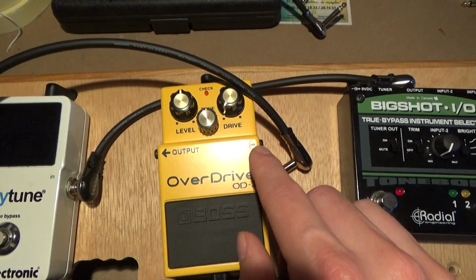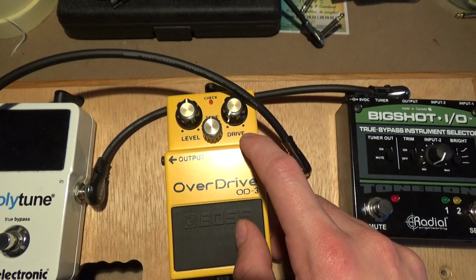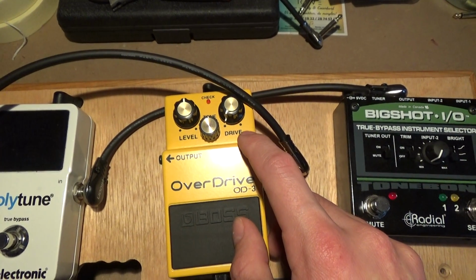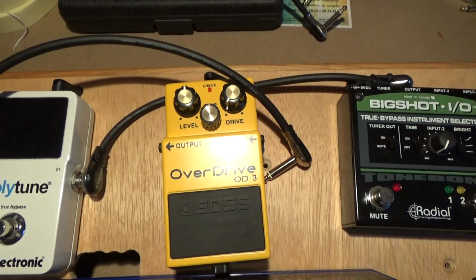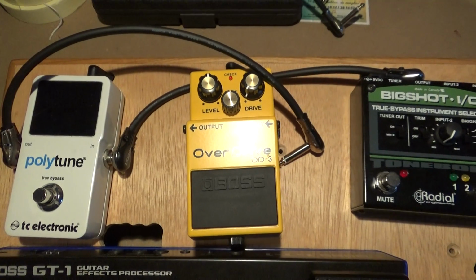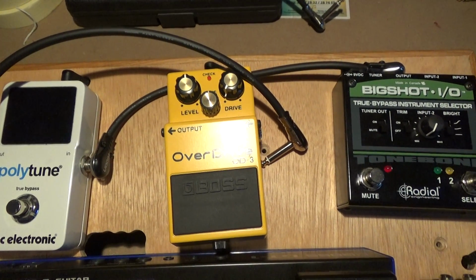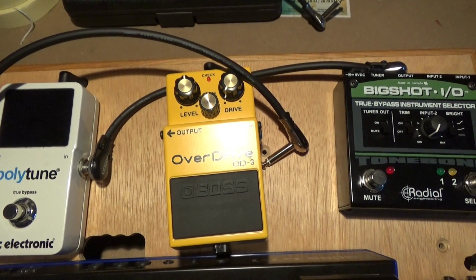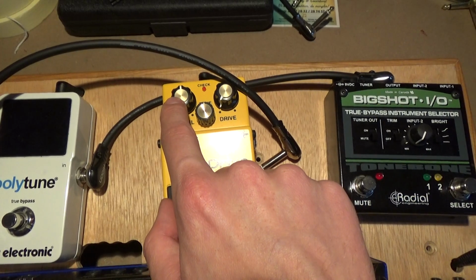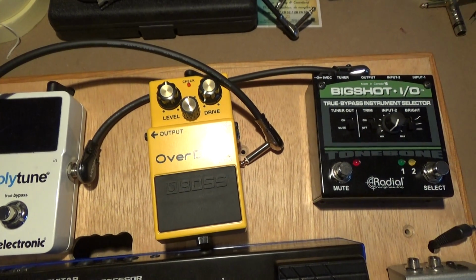And I've discovered that by turning the drive all the way to 0, it doesn't add that much overdrive, but it adds a little tiny bit of overdrive still, and that can be nice or come in handy if I feel at some point that I'm not getting that kind of punch that I like. I can always bend down and just either adjust the level here or just kick it on to get that bit of extra dirt.